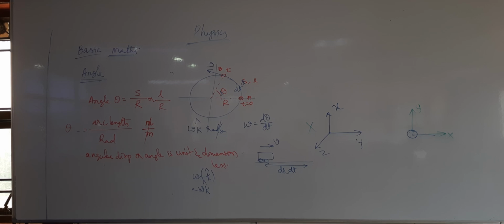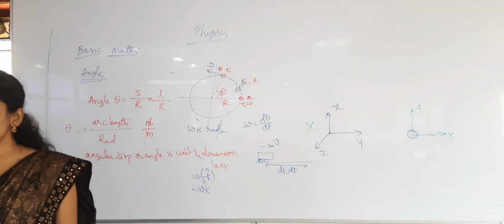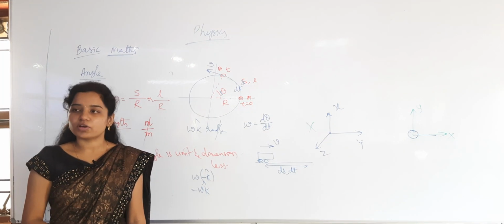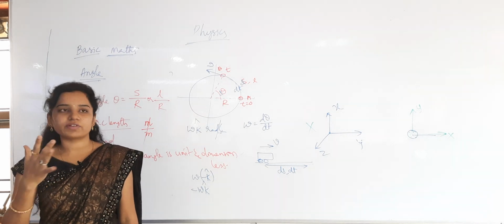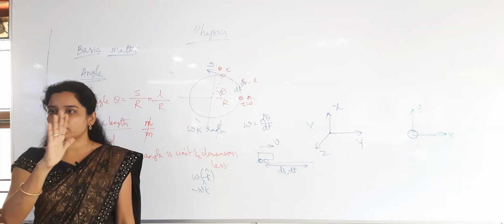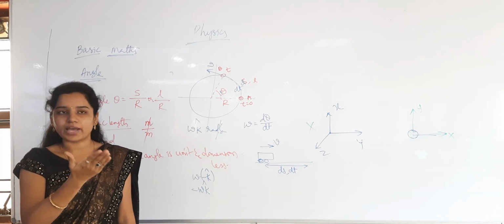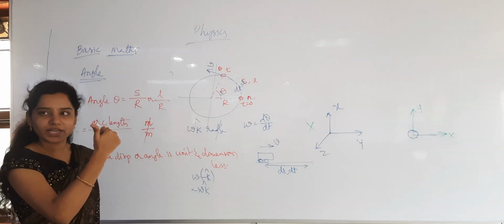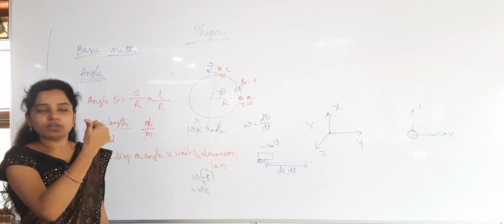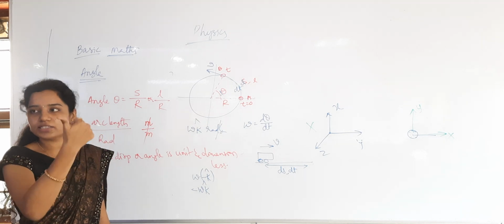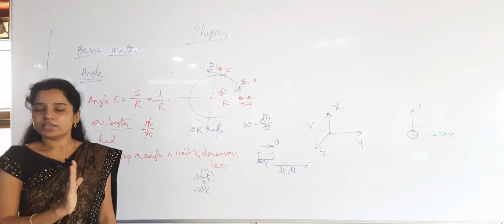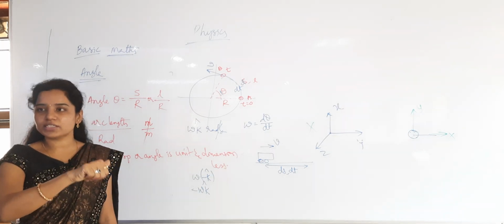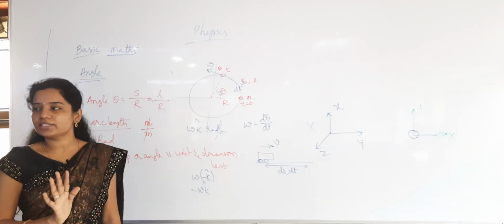Like that, when the particle is moving in anti-clockwise direction, is the angle positive or negative? Positive. Anti-clockwise, just remember that. You don't need to remember anti-clockwise or clockwise, you just remember your right hand thumb rule. So the body is moving in anti-clockwise direction, our omega direction is along the positive z-axis, so positive angle. Then if the body is moving in clockwise direction, negative z-axis, so the angle is negative.